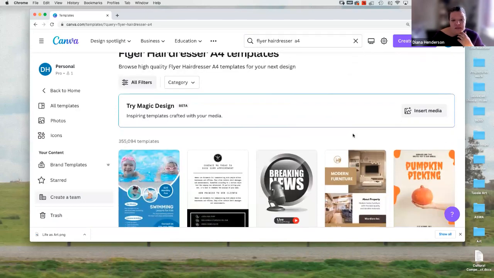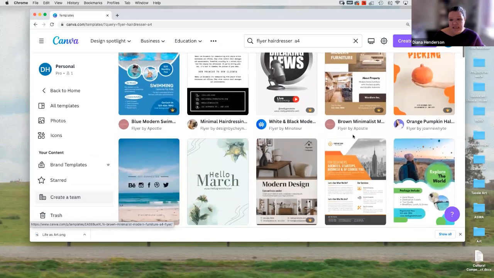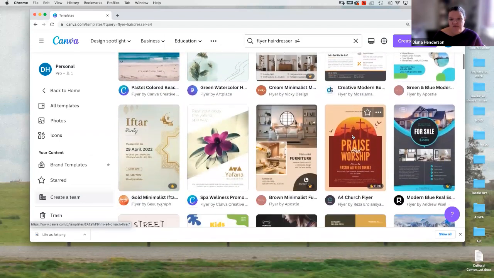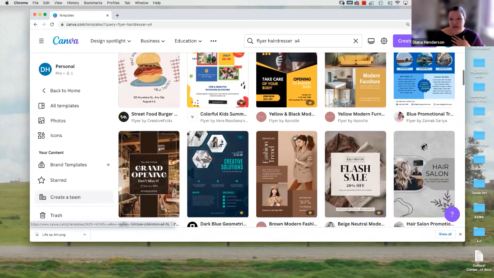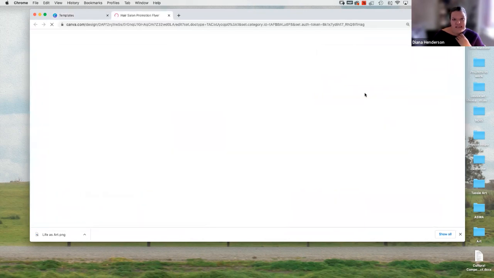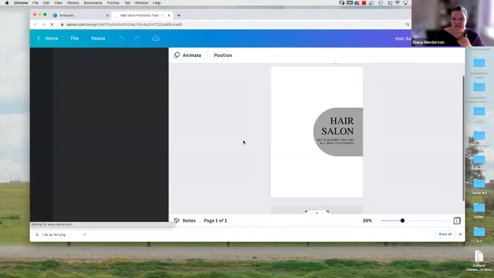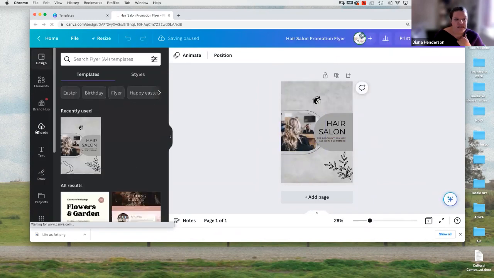And it can come up with these designs that they reckon might be good for a hairdresser type place. So like I would look at them, here's a hair salon. And then you hit customize this template, and then you're good to go. And you can pop your things in.